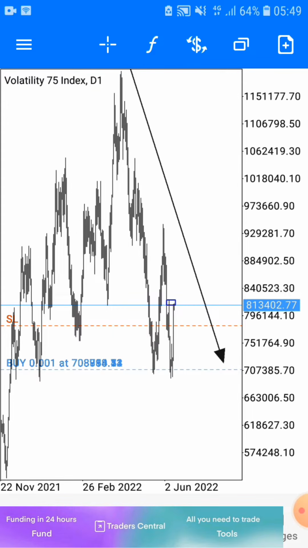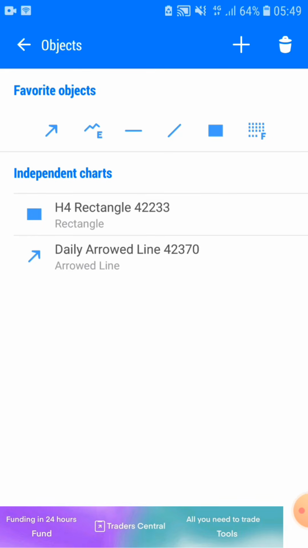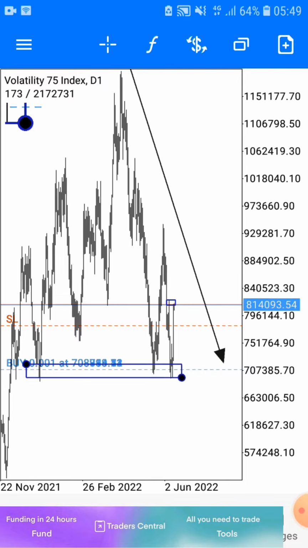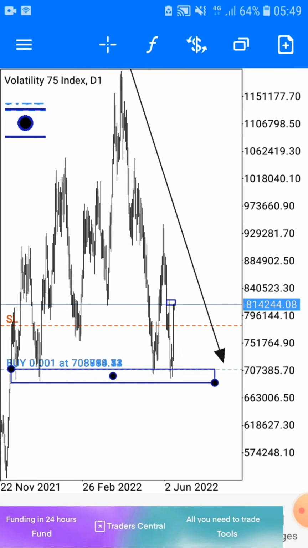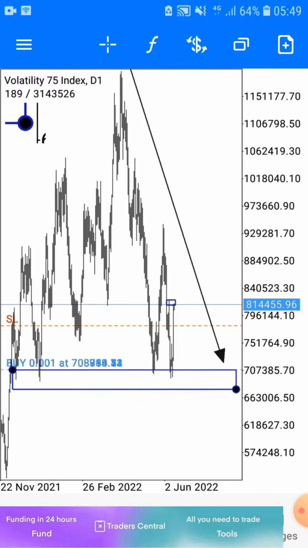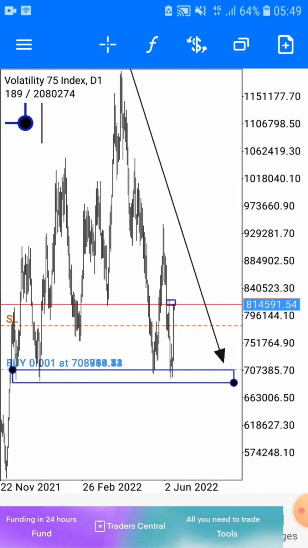Now I'm going to slow down because here's where the real meat is. The first step is to note that we were on a daily support level. A keyword: daily support level. That's a keyword you should note. Now I'm sure you know that on a support, the market often has the potential of bouncing back or it can break through the support level. So literally, when the market price is on a support level, it has those two options.